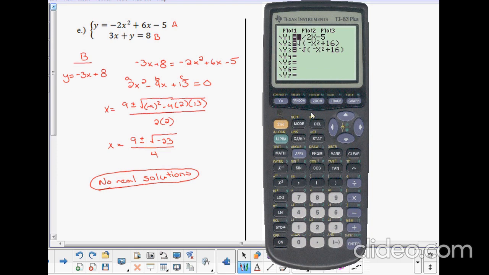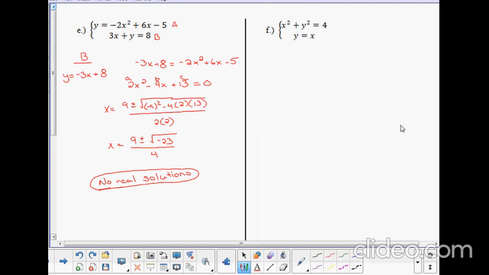If we were to graph again, we can graph this. I can graph by typing in my two equations. So A was already written with the y variable being isolated. B, we isolated the variable on our own. And as I graph those, I can take a look and see that the graphs do not intersect there. The line and the parabola have a gap between them, and they will not intersect. So we have no real solutions. Go ahead and pause the video and see if you can complete F.